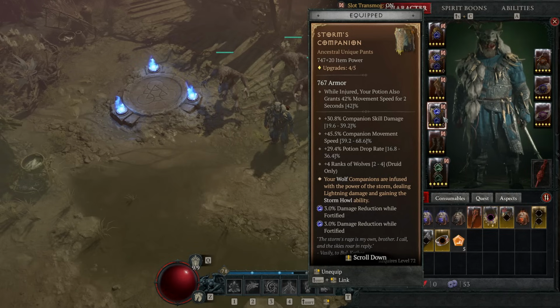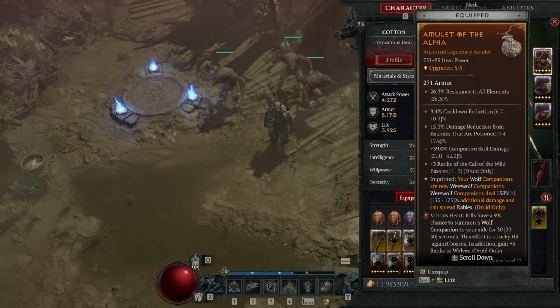If you don't have this, I'd recommend just using some defensive pants instead, just the best defense that you can get from a pair of legs. Then as far as our more general legendary aspects go, on our amulet for the 50% boost in power, we have the aspect of the Alpha.